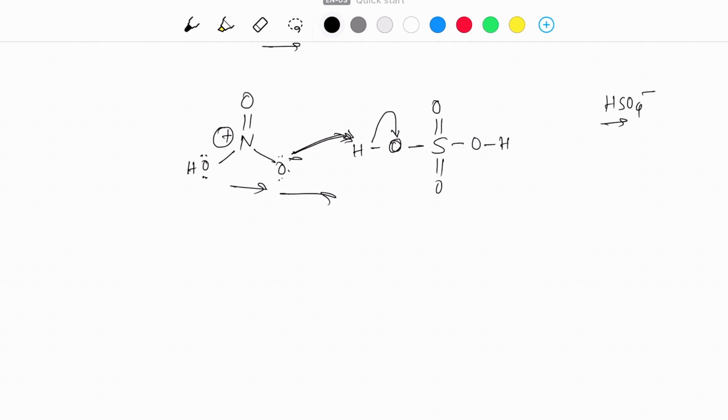But once in a while, what happens is that the uncharged oxygen of the nitric acid will try to pull away this hydrogen. This bond will break and the electrons will be left on this oxygen atom. Now what we will form is a very small amount of positively charged nitro group. How? So the mechanism is just like this, just how I showed.